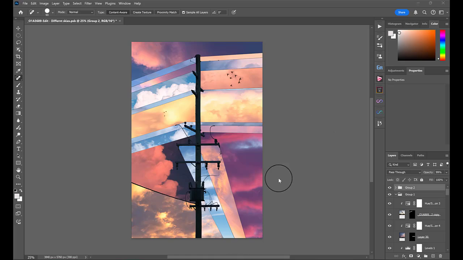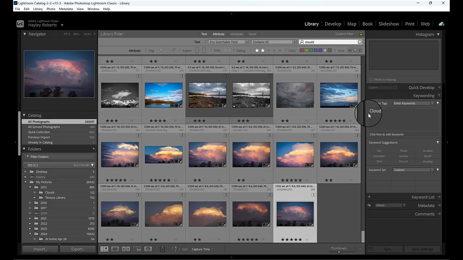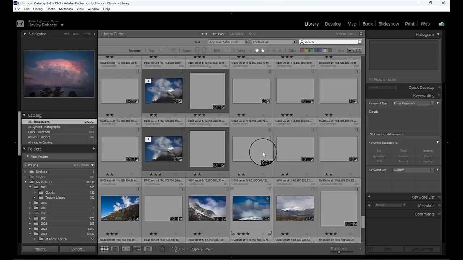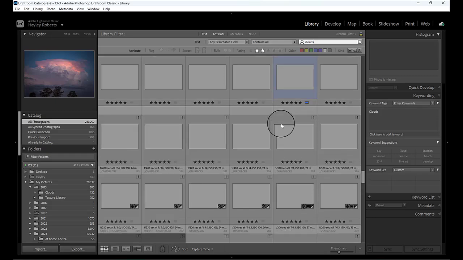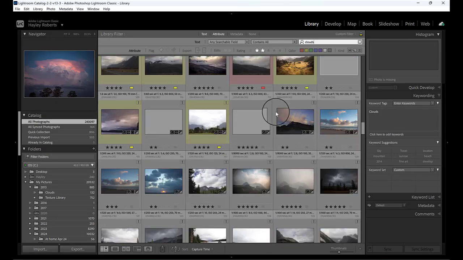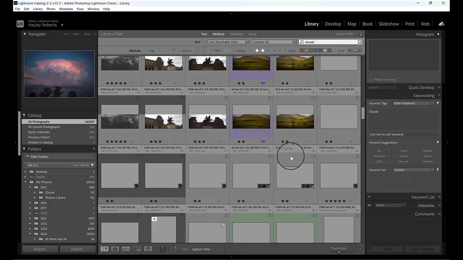So what I did is I went into Lightroom. In my library module, I just typed the word clouds in my search box, because when I upload my photos, I usually stick a little keyword in to help when I'm trying to find images to include in a composite. Not always, but I try. I just tried to find images that had dramatic clouds of equal drama. Mostly colorful ones, but there were a few daytime blue sky ones as well, as long as they had a lot of blue sky and a lot of white cloud.